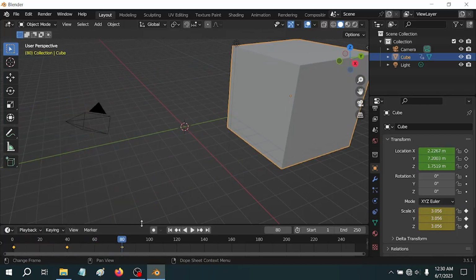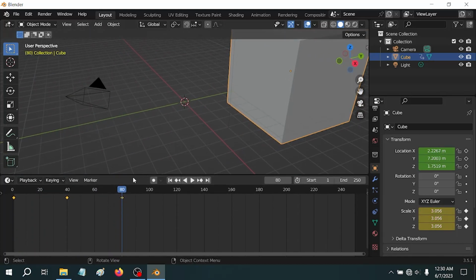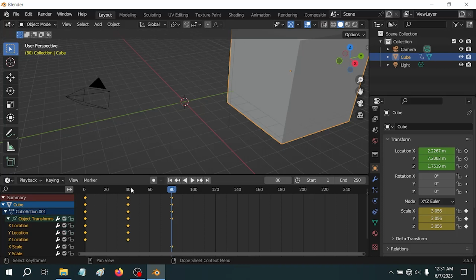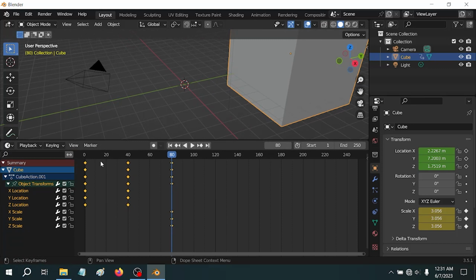So let's expand things out a bit. I click and drag on the top of the timeline here. Click on this little arrow. You see a general summary, so this is just going to be all the keyframes on any object. Click on the arrow, we can see a breakout by object and properties. You'll notice we've got our two keyframes here for location, but for scale we've only got one keyframe. That's the problem. In order to get the interpolation you need to have a beginning and an end point. So our problem is we never set a keyframe at the beginning. So let's go ahead and we'll undo things a bit.